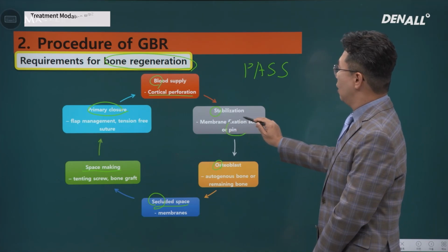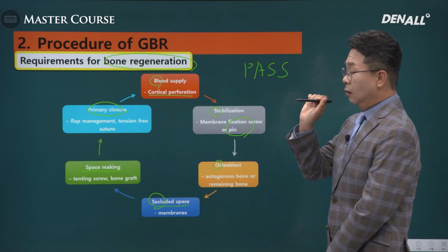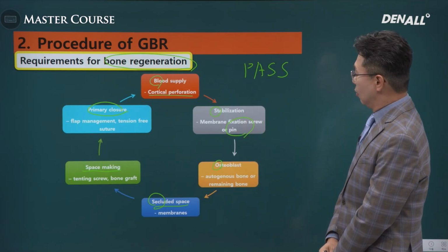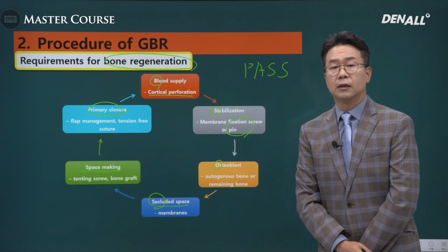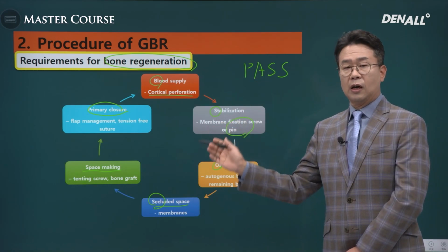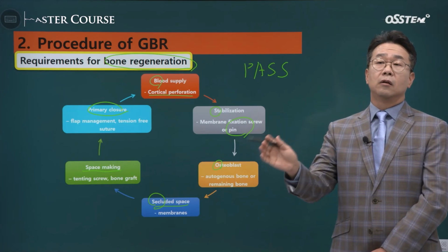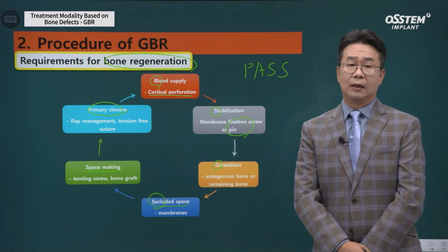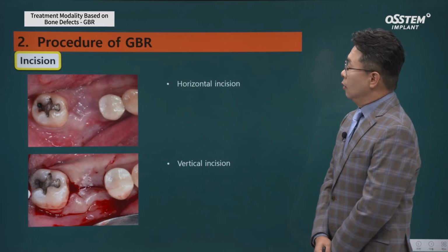In addition to the PASS principle, we also need to consider cortical bone and what kind of tools we're going to use for fixation, such as pins or screws. Some people think only 4 factors are important, whereas others believe 3 are sufficient. There may be varying opinions, but we need to stick by the basic PASS principle.